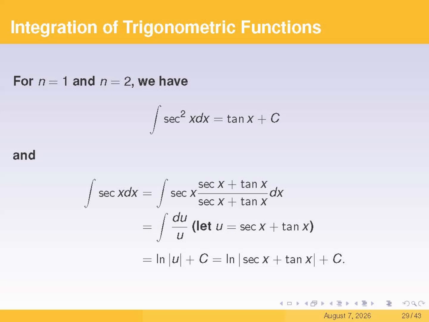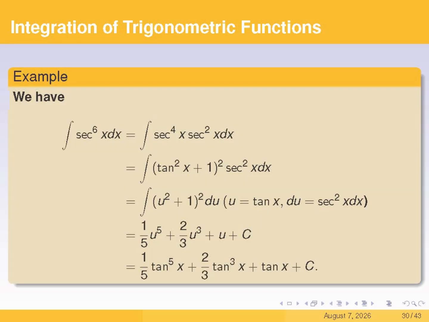The indefinite integral of secant x squared on line 2 is easy to understand. Next, we evaluate the indefinite integral of secant x on line 4. Setting u equals secant x plus tangent x, we get du equals secant x tangent x plus secant x squared dx. Therefore, applying substitution yields the second to last line. Consequently, the indefinite integral on the last line is straightforward to comprehend.